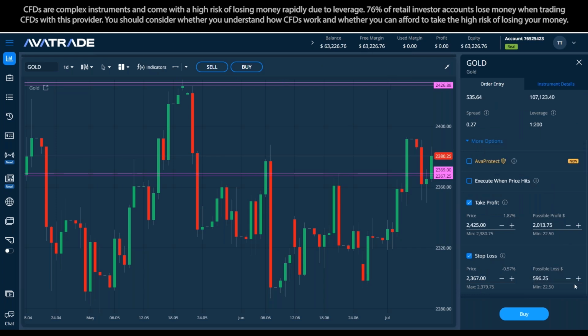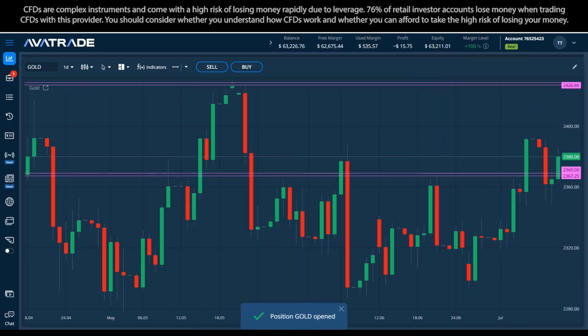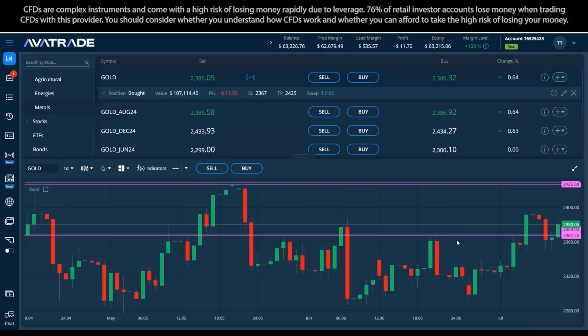And so now that I'm at an acceptable level of risk, and I think the possible profit is nice enough for me to want to make the trade, then I go ahead and make the trade. Okay, so very simple to do the risk management with the way our web trader sets things up in the order window. It makes it simple to understand what am I risking, what's my possible profit, and then you can make your move in an informed way.